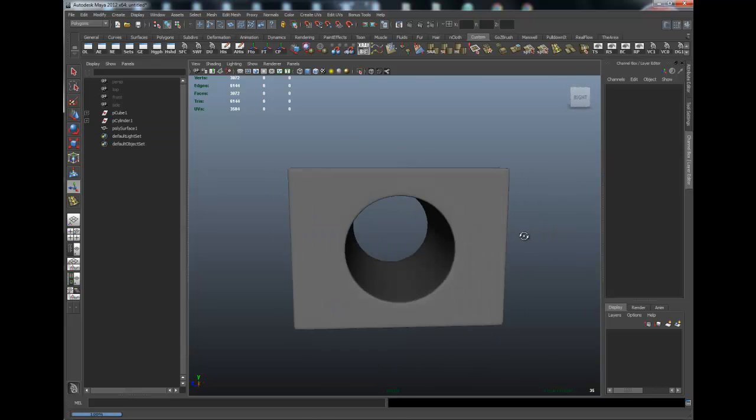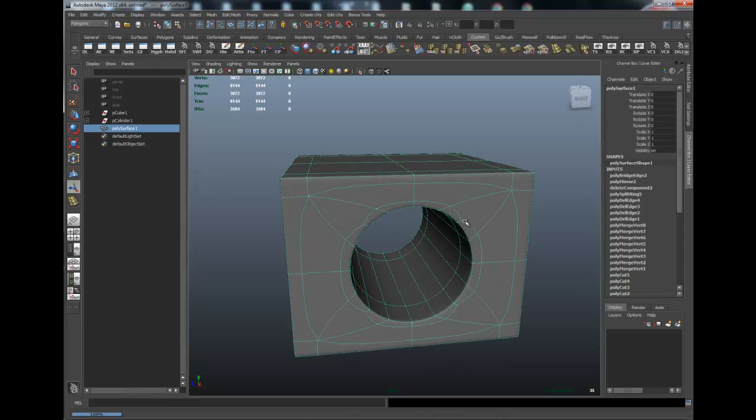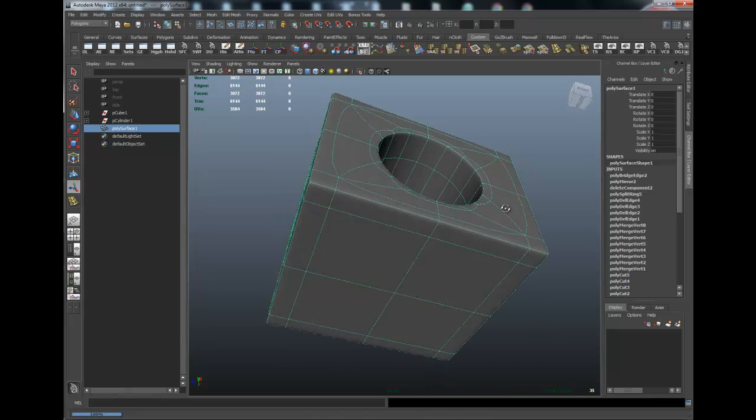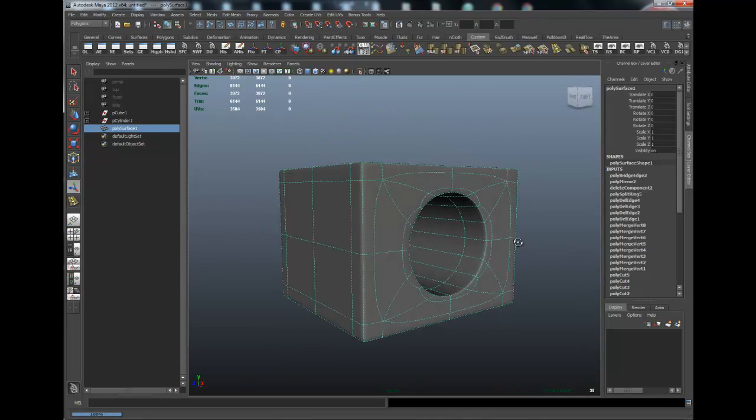It looks fine, but you do have some kind of strange, you got these little kites in here, and you got this sort of lumpy edges going around here. It's not the best topology in the world. And we did have that one problem where I couldn't put an edge loop around in here.